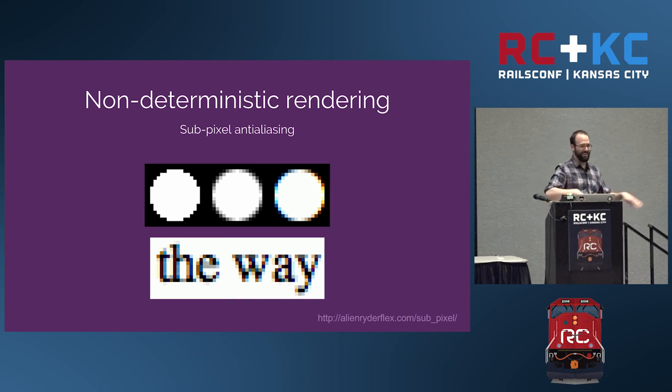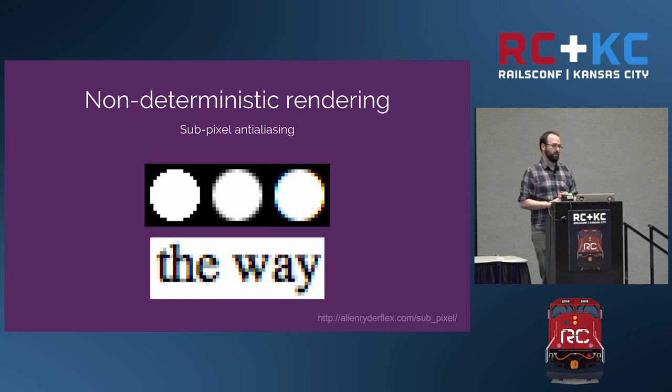So if you have a gradient that's rendered on one machine and you try to render that same gradient on another machine, they may not be pixel perfect. They probably won't be. If you compile some code with different optimization flags, GPU floating point operations will be non-deterministic, right? So we look at pages as if they are the same all the time, but actually getting them to be pixel perfect is a big problem.